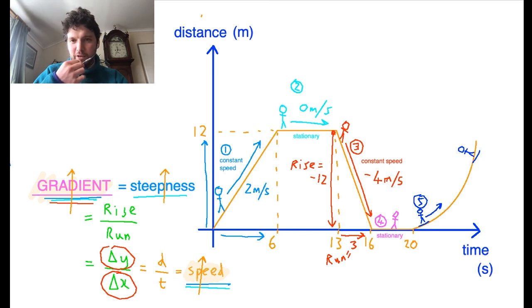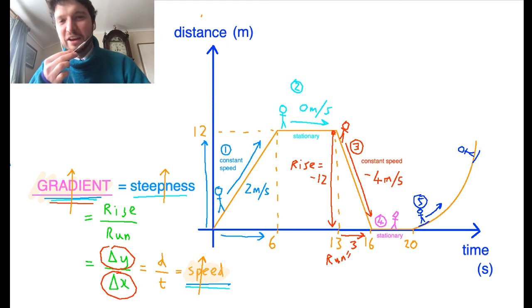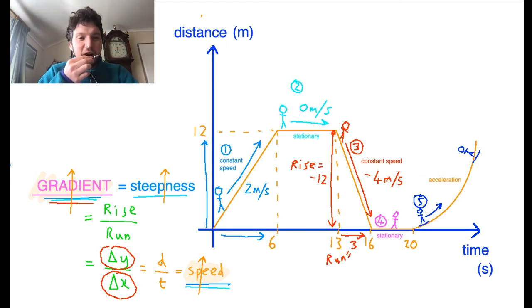Not hearing anyone coming with suggestions yet, so I'm going to drop it in. Someone says it's hard to go faster when you're going up a hill that's steep. Because the steepness is increasing, you are accelerating. So the steepness goes up, the speed goes up. So this section here you would call acceleration. And that is everything you need to know for a distance time graph. So that's kind of the end of this lesson.